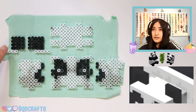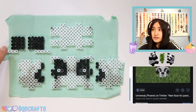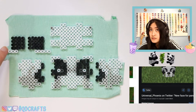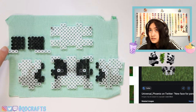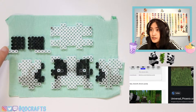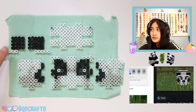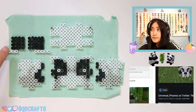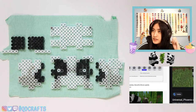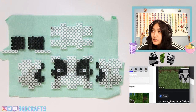But from another angle, when you look at it here, oops. When you look at it, oh my gosh, this browser. I think, yeah, you get the idea. When I'm looking at this picture of the panda here, it looks like a rectangle. So it should be 5x4 for the ears.